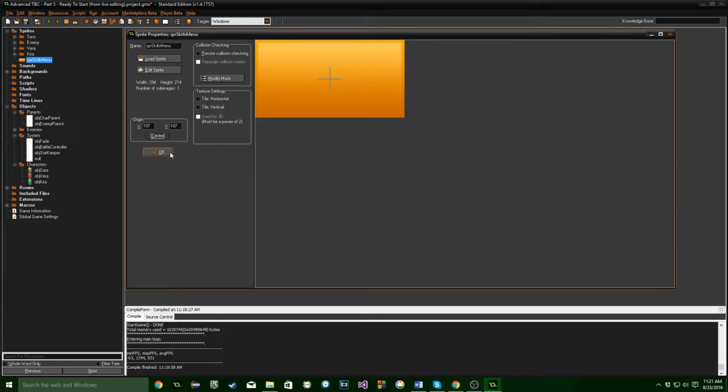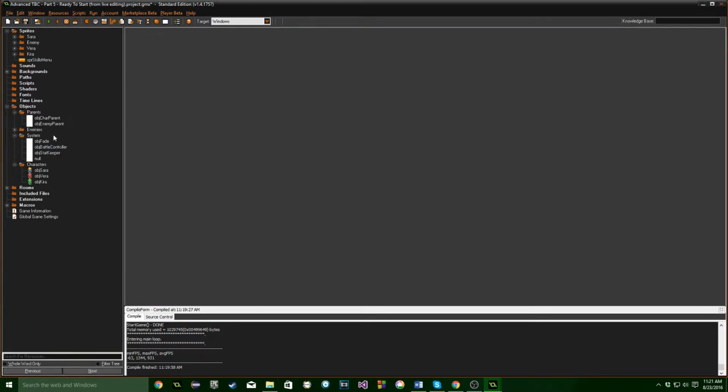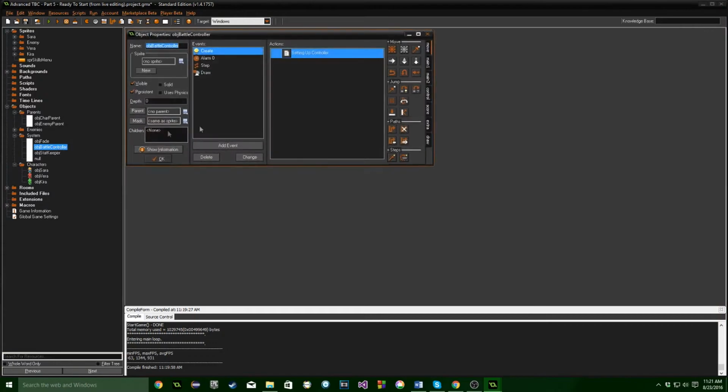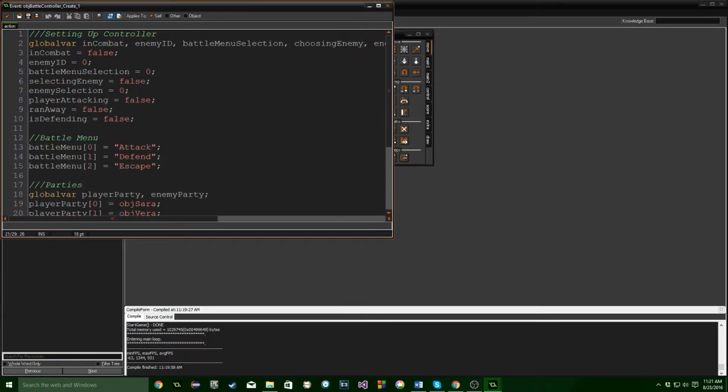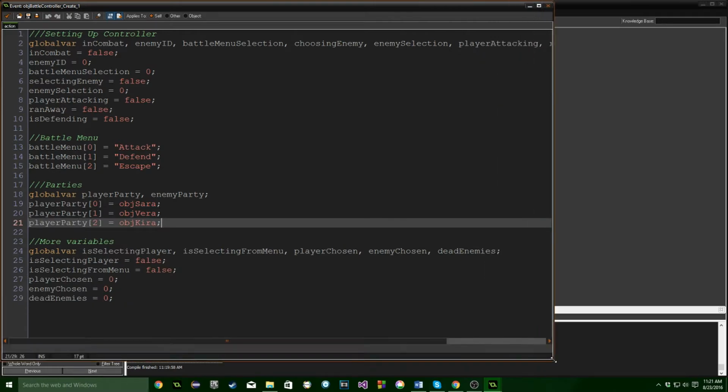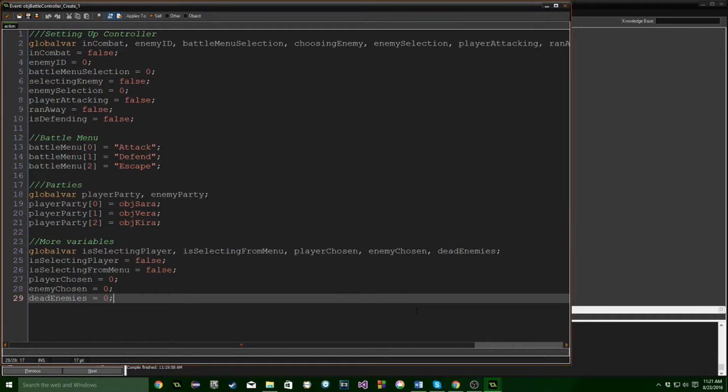And then what we want to do is go into the battle controller once more, because now what we're going to do is actually set up some variables and just create another menu choice. And when you choose that menu choice, it will just pop up the skills menu, overriding the original menu, and then you can choose from the skills menu. So what we want to do for that is come into the create event, because we want to add in several new variables to be able to handle the skills menu, because we don't have everything we need right now.